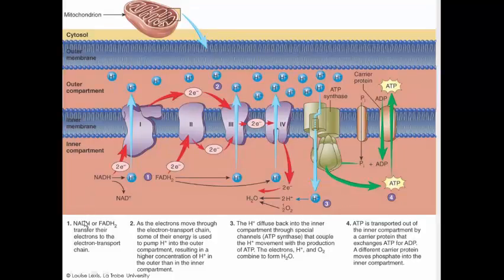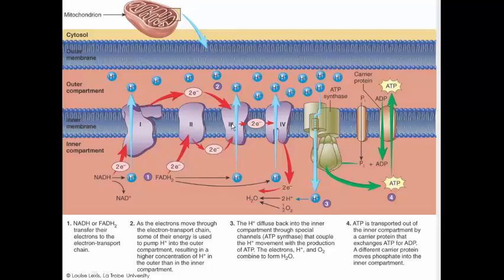So if we look at the first step, NAD and FAD give up their electrons to the electron transport chain, or in other words, give up their electrons to the cytochromes. We can see NADH here giving up 2 electrons. Remember that a hydrogen atom contains a proton and an electron. So for every NADH molecule, there are 2 hydrogens and therefore 2 electrons to give up to the cytochrome. FADH is shown here, also giving up 2 electrons to the electron transport chain.